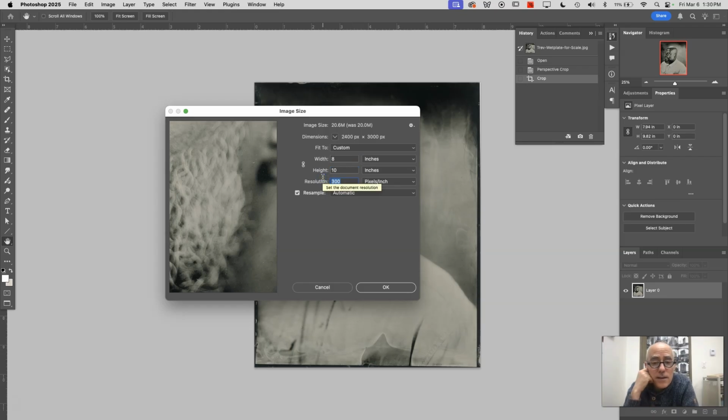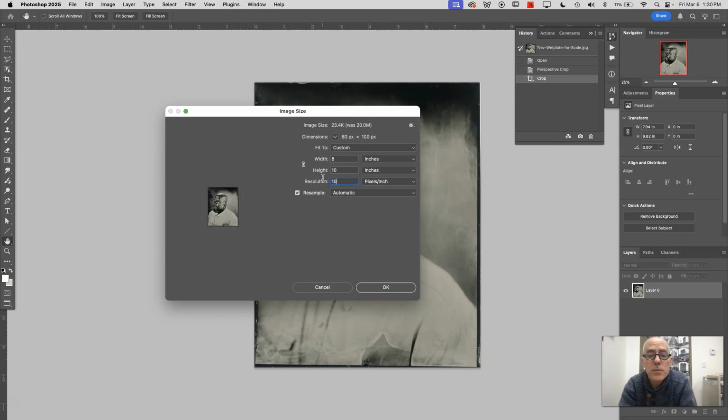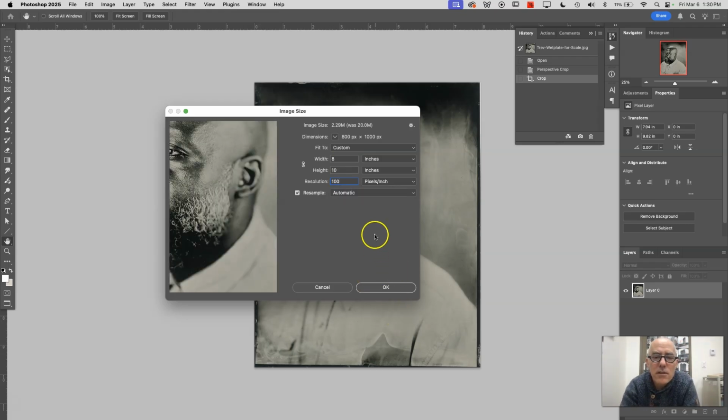And then I'm going to set the resolution to be something small. What resolution do you use? Well, if you have a destination place that it's going, like if your one sheet is sized to a particular resolution at a particular scale, that would be helpful. I'm going to just set it to 10 pixels per inch. So it's going to be pretty teeny tiny, right? 8 by 10, 10 pixels per inch. Gosh, that seems really tiny. Let's go to 100 pixels per inch. What does that look like? Well, that looks a little bit better.